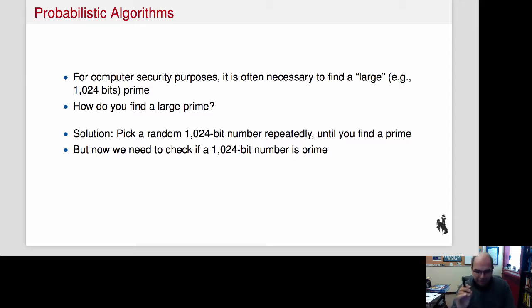So we need to check whether a 1024-bit number is prime, right? That's interesting, right? That's a hard algorithm. If you simply do something like, oh, I have a 1024-bit number, is it even? No. Is it divisible by 3? No. Is it divisible by 4? No. Is it divisible by 5? No. You're going to take a very long time, right? It's basically something on the order of 2 times 10 to the 24. Actually divide by 2 because eventually it's, yeah, but it's still a gigantic number. I mean, we're talking trillions. So let's not do that, okay?